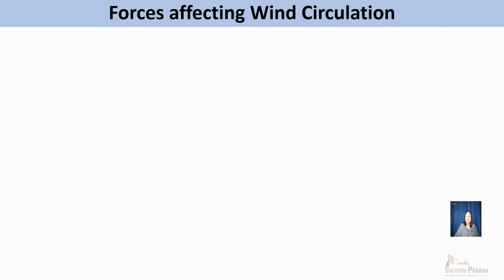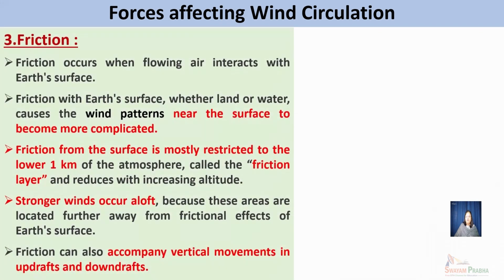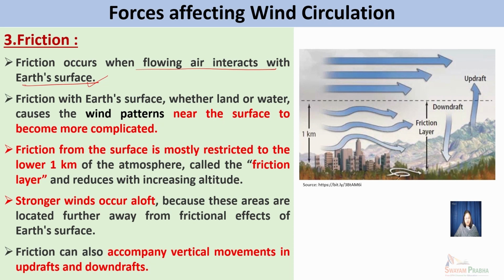Now, besides Coriolis force and pressure gradient force, you have friction also, which affects the wind circulation. As is typical for nature, some forces act to cause movement, other forces exist to resist that particular movement, and friction acts as a resistant force which affects the wind circulation. It primarily occurs when flowing air interacts with the Earth's surface. Air blowing near the Earth's surface, especially up to the height of 1 kilometer, is restricted because of friction along the earth and air interface region because of several topographical factors.